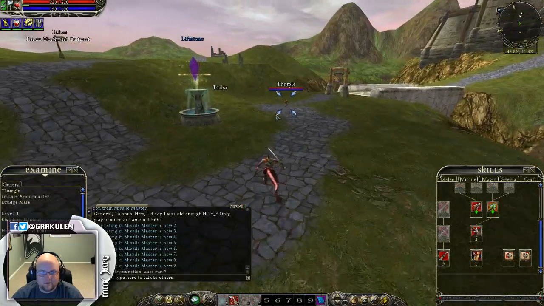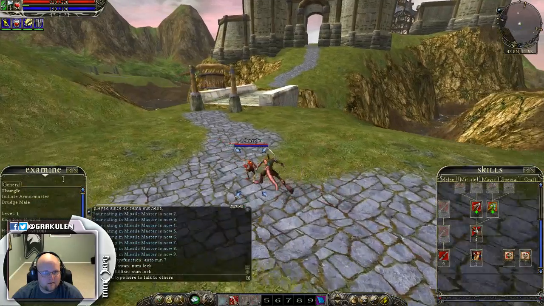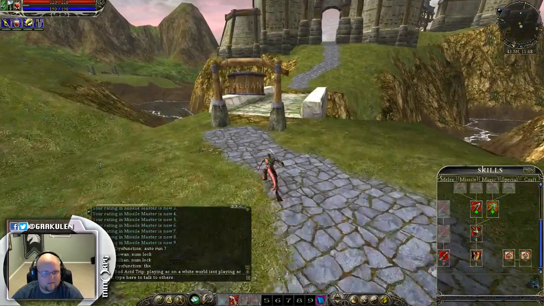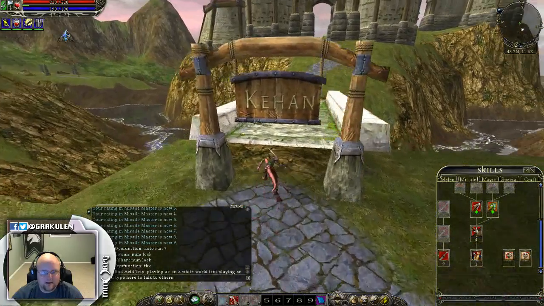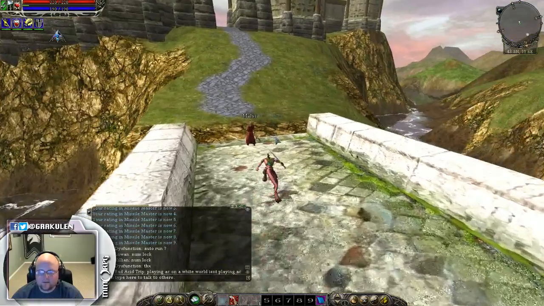Thurgle. I'm going to assume you were saying to go explore Keyhand, because that's what I would have thought to have done.